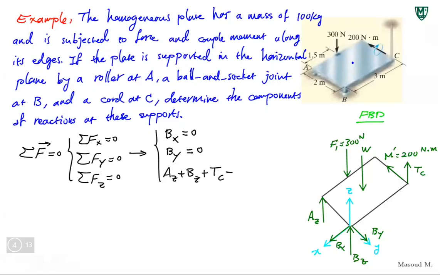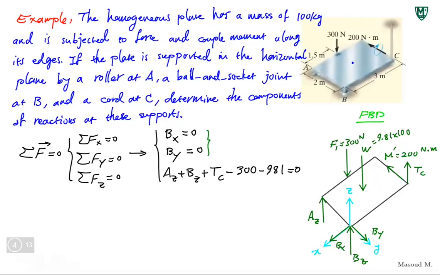Minus 300 downward. And minus, let's do the math for W. W would be, I can just put it here, don't get mad at me for making it crowded, 9.81 times 100, which makes it 981, is equal to 0. All right. Good and bad. We got rid of 2 forces here. Kinda, or we found them. They're 0. 2 components. Now we have one equation there, and we have 3 unknowns, right?